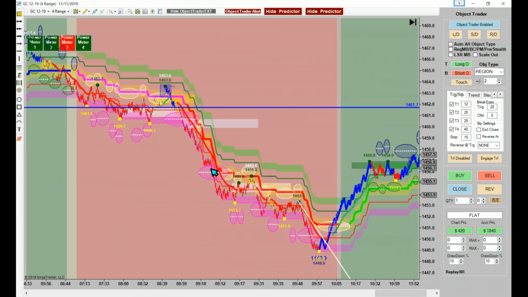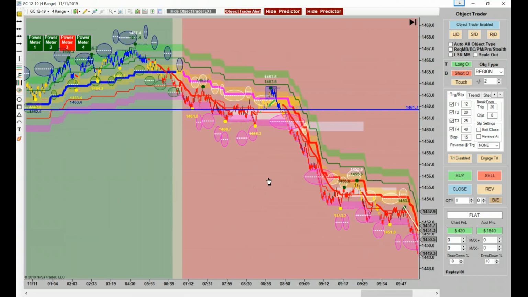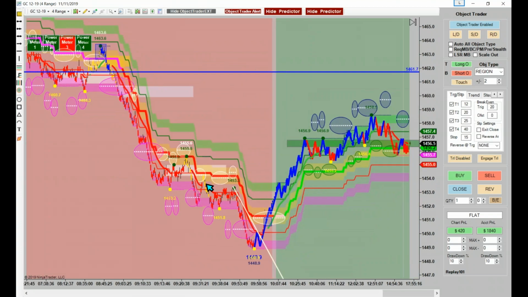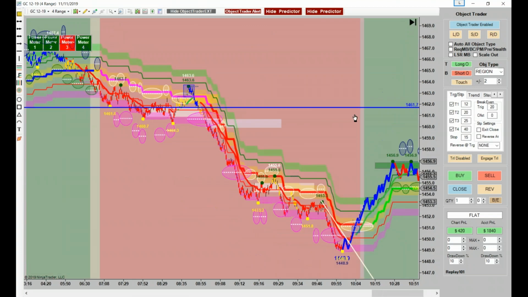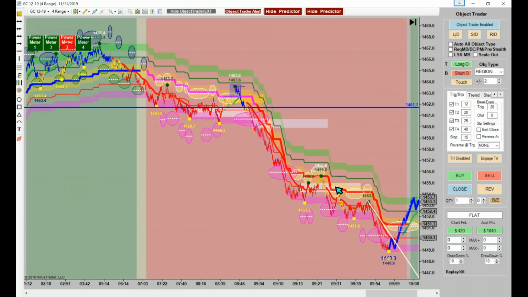Okay, so I'll always take the heat on it. If I called a trade wrong, but I get out on a scratch, I still consider that not a loser, because it's not a winner, but it's not a loser. And even if we called it a loser, we still called this trade here, and this trade here, and I'm pretty sure some of our people even took this one here when it did minimum criteria. But if you think about that trade on gold from here all the way down, that was one monster trade.